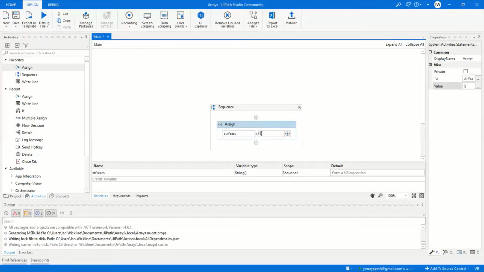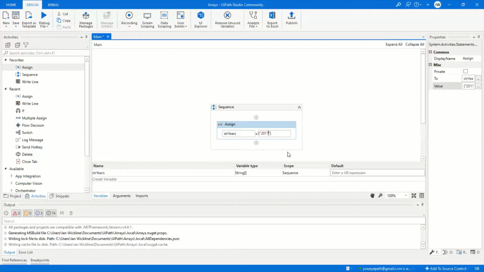So to put a bit more context around here, remember this is a string array, so if I put a double quote here, type 2017 and close the quote, notice there are no errors. This array has a single value, which is basically what an original variable type is. This is an acceptable statement. I have a single value in here of the year 2017. At that rate, if this was all we were ever going to do, an array would be overkill for our purpose here. If str years was only forever going to hold a single value, obviously not needed. But obviously, for our case, we're going to have multiple years here.